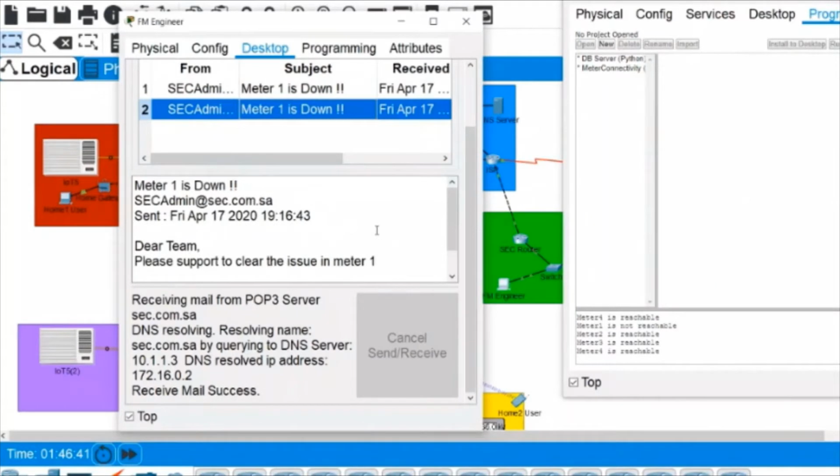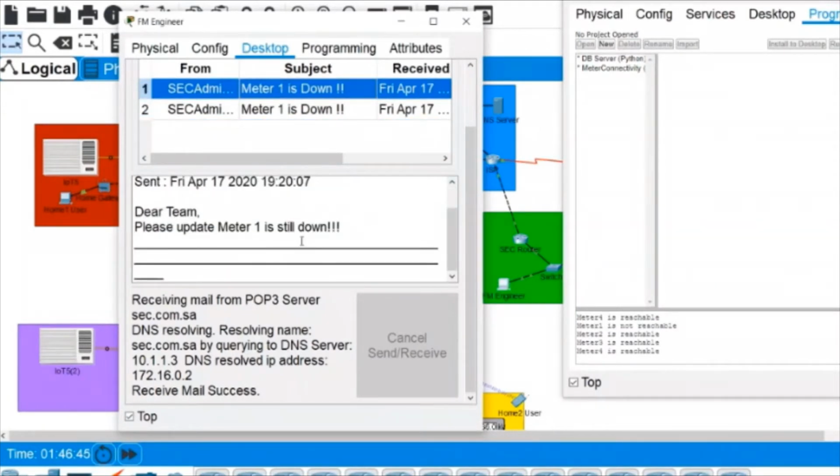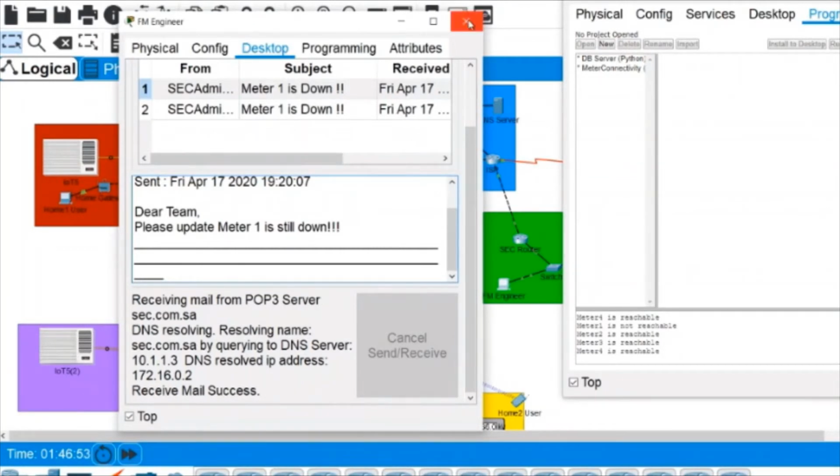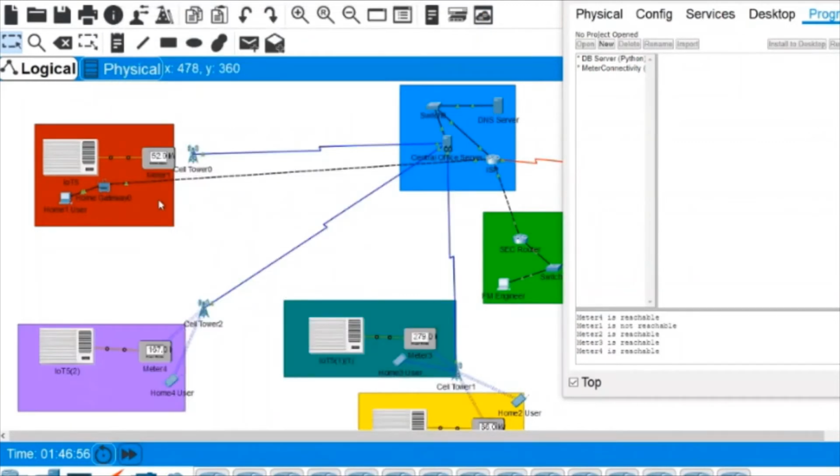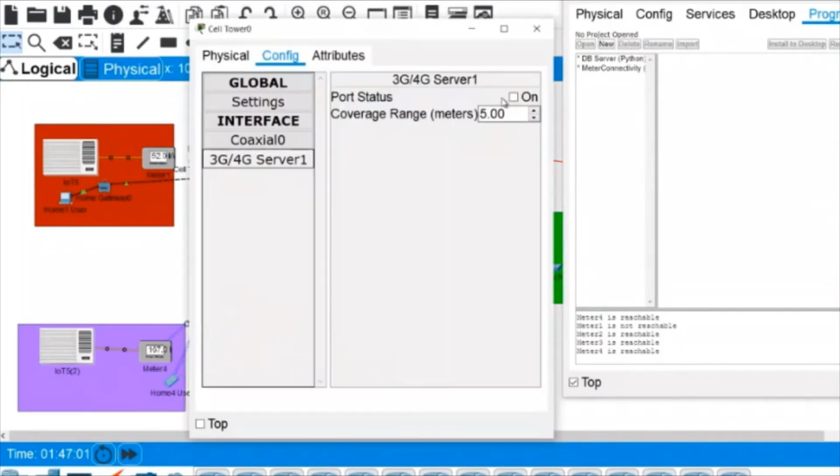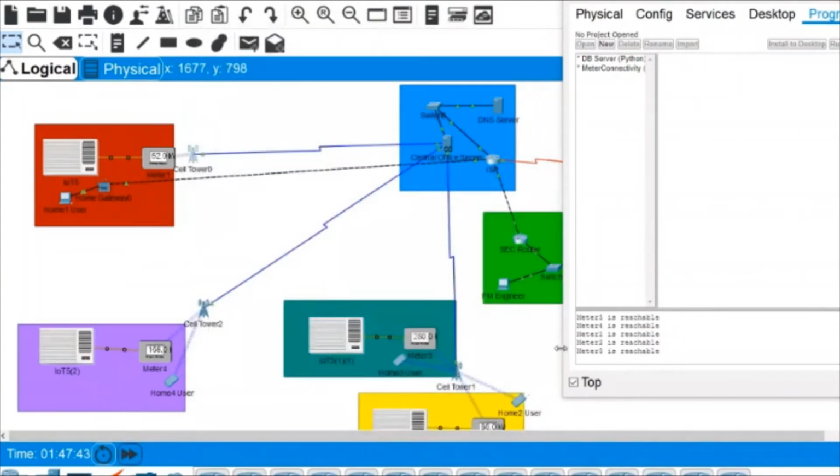And because the counter incremented till 8, the server sent another email. Dear team, please update. Meter 1 is still down. So these are the 2 emails that are sent to the field maintenance in order to take actions. Now let's assume that action has been taken. So now meter 1 is reachable again.